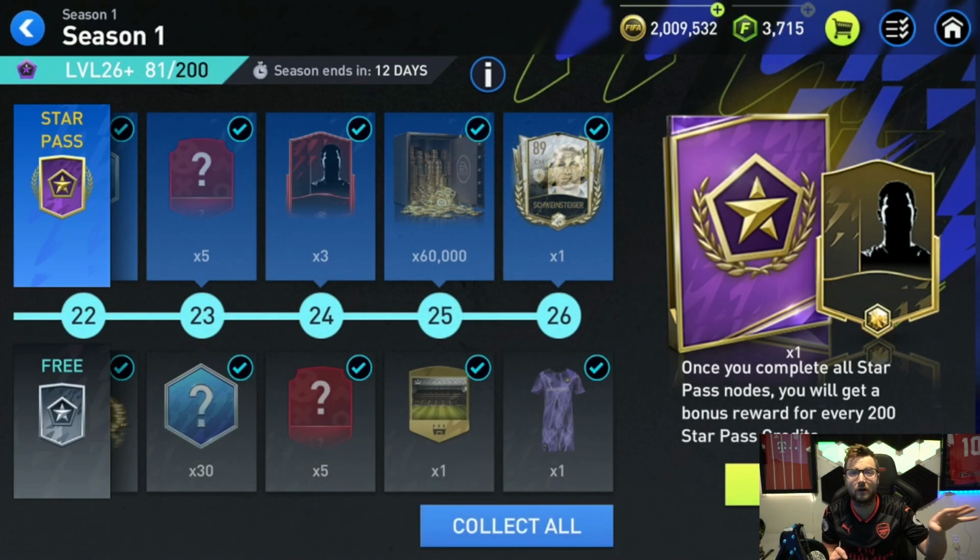So once you finish off the star pass and you get 3,000 FIFA points a day, you can actually move yourself along the star pass by buying each of them with the FIFA points that you get daily. When you log in every day on this beta, you get 3,000 FIFA points plus the 1,000 that you get every time you claim it every 12 hours. So you can get yourself to the end.